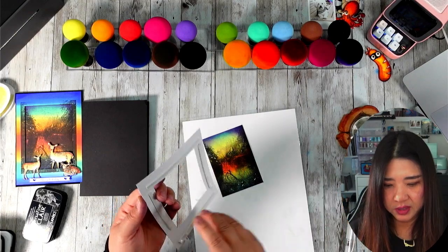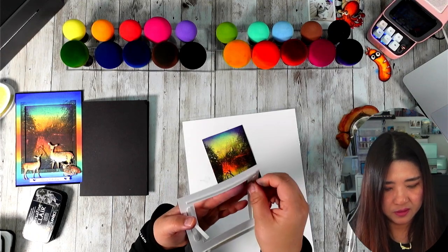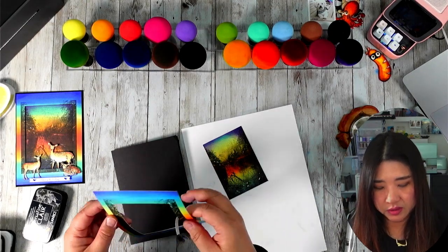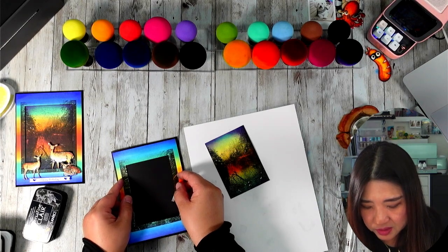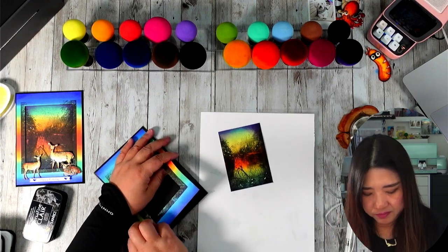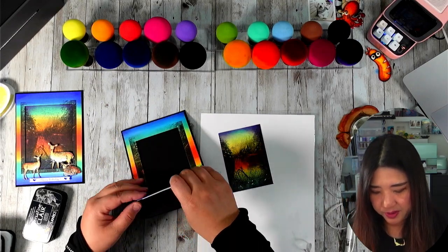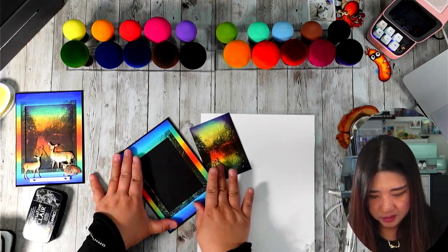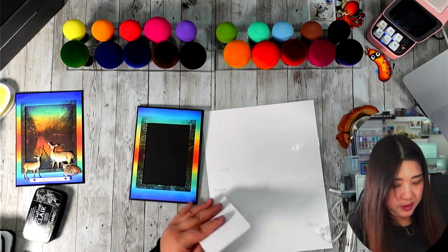Okay, and then I'm going to just remove. I think this is probably useful. Okay, I peeled off all of them and made sure it's the right side. And then I'm going to make sure I put it in the right spot because those foam pieces are so sticky. If you misplace it on your card, you cannot pick it up anymore. Like this. Okay, and then now I'm going to just use my glue runner.